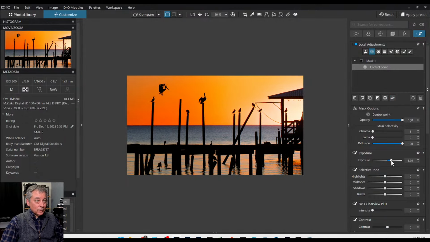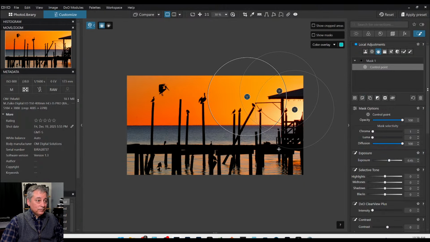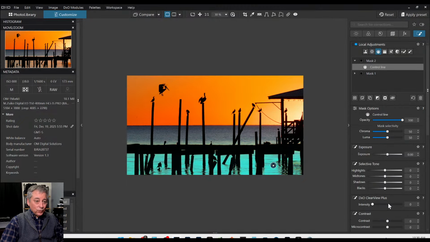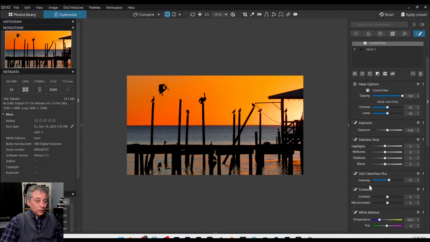That's too much. Okay, and then let me do a control line, a new mask, and just make this water down here with clear view. Micro contrast. Yeah, I think that'll do.